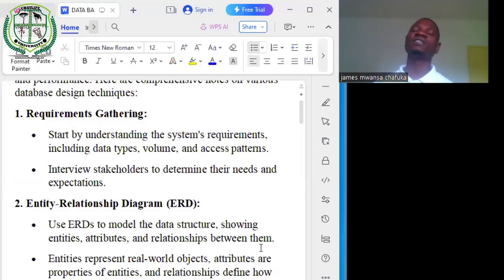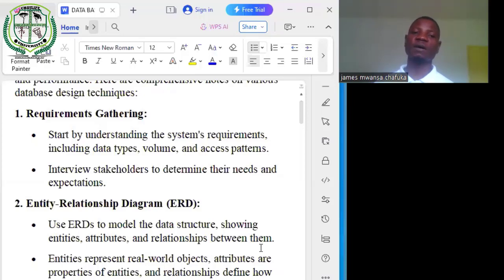Entities represent real world objects. Attributes are properties of entities, and relationships define how entities are connected. So it is very important that you consider the entity relationship diagram from the database perspective in database design techniques.